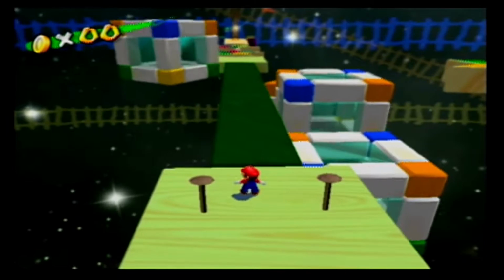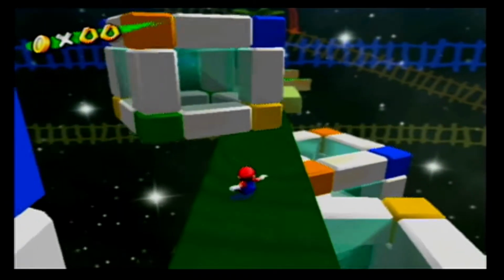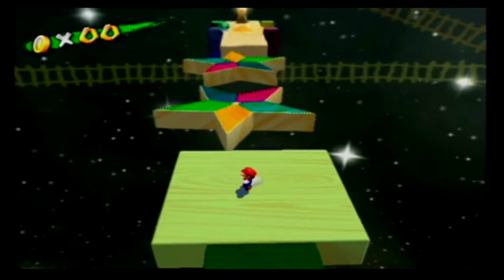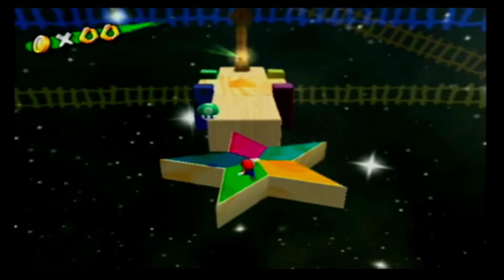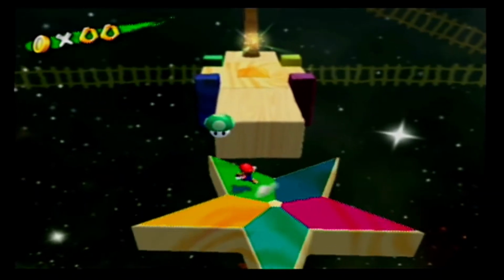Last time, I made it across with blind luck. Going for it. Okay, watch out for that one. Go, go, go, go, go, go. Okay. So Mario, please jump when I tell you. Please. That's all I ask. Thank you. Okay. Go. Oh god. Oh, that one was close. Okay. Ooh, that's scary. Alright.